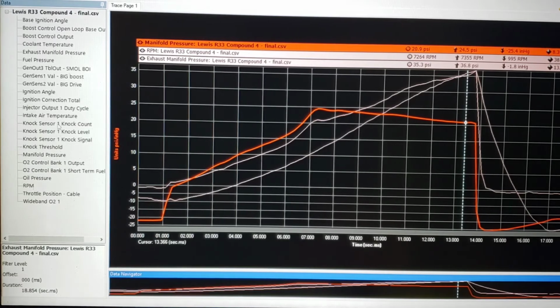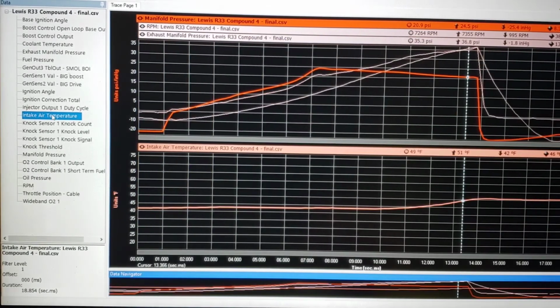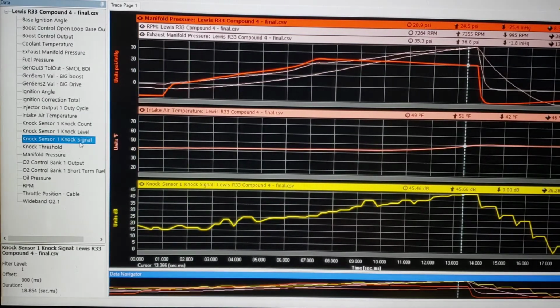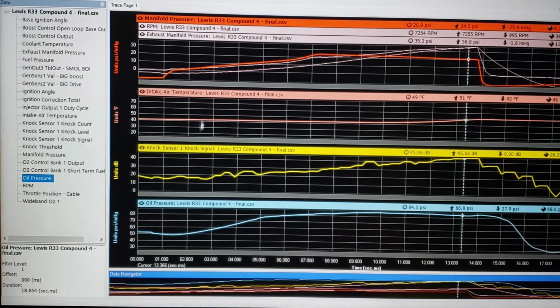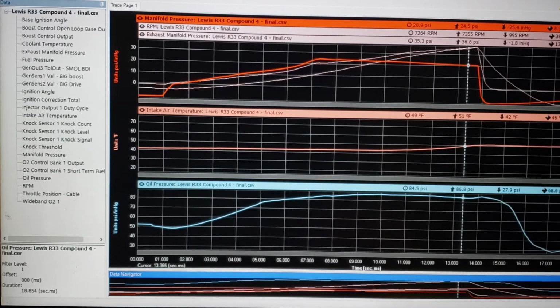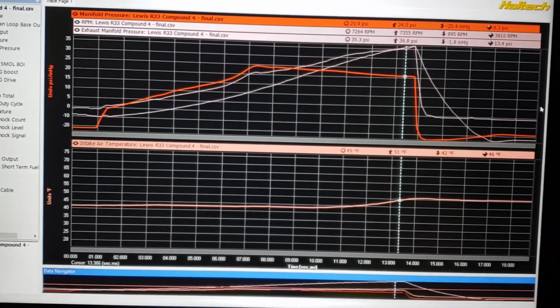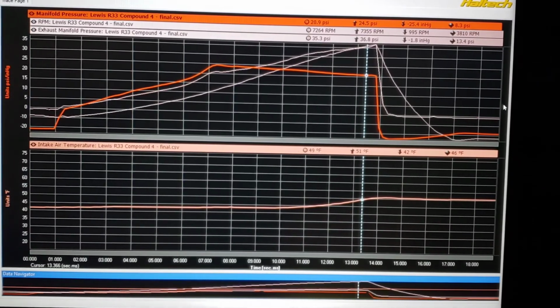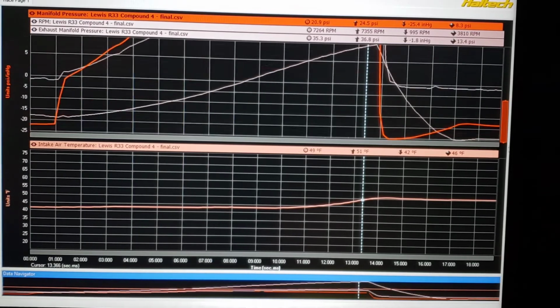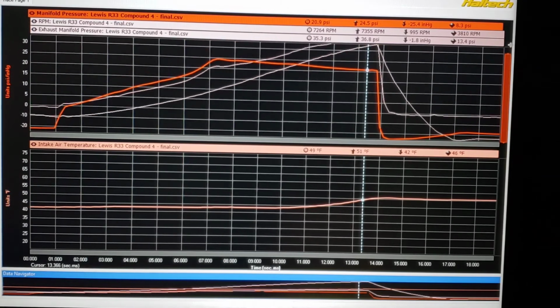Now, if you want a little bit of a shortcut key, just double click. And then you can add multiple tabs. But keep in mind, you can get kind of out of control, and you can make it to where you lose resolution. And that being said, in Haltech, if you want to zoom in on something or zoom out, right here where you would have a scroll bar, you just drag and drop, and you can zoom and change where everything is.